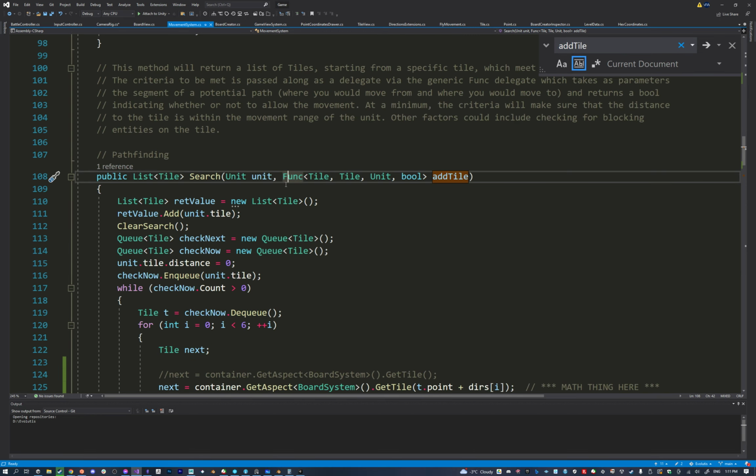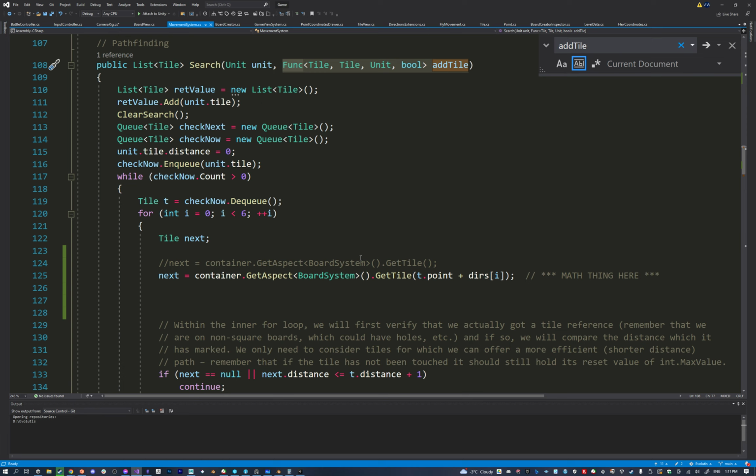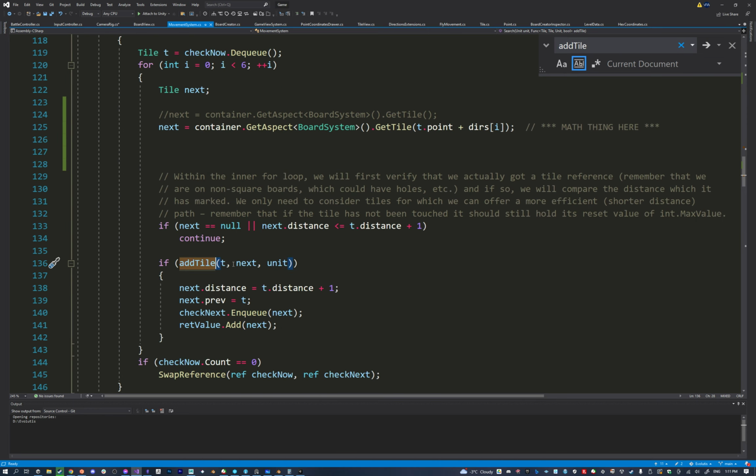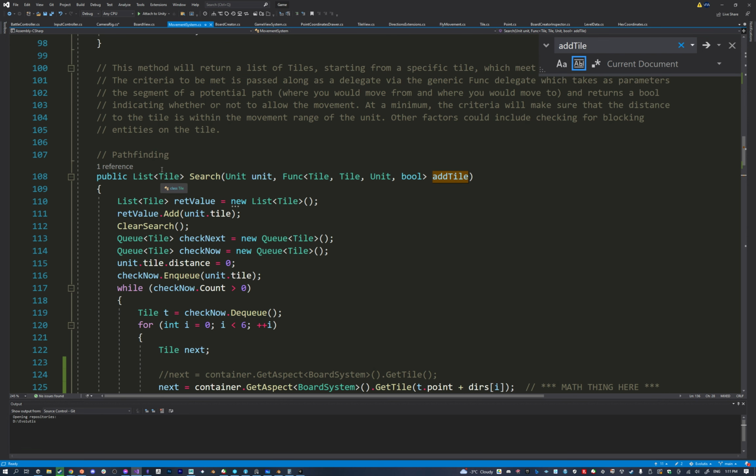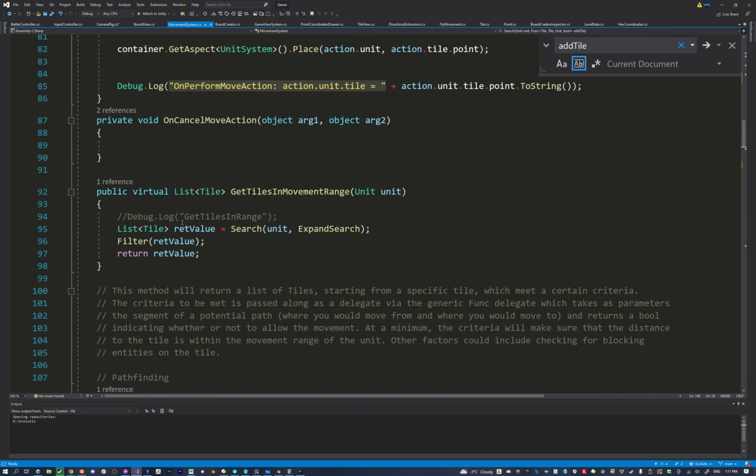Maybe it's this here. Add tile. Is allowing for me to. It's because it's not something I usually do. I never do this even. And you know, there are ways to do certain things. In this case, this is a function of search, right? That would be in this class.